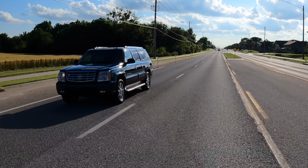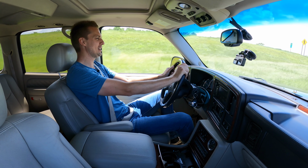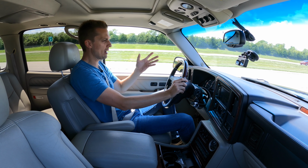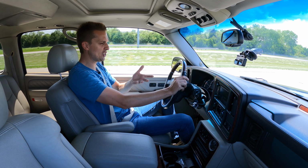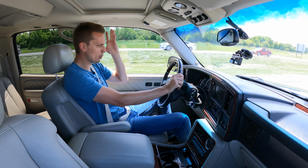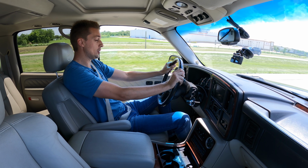And this 6-liter Vortec, well, not as fast as a modern V8. It's plenty of power. I think it's a little over 300 horsepower, which is more than enough, and an engine that isn't stressed, that isn't designed to be more efficient with cylinder deactivation and a bunch of other gobbledygook that just breaks and doesn't work. All the fuel economy savings that engineers are putting into these engines to get you those extra few miles per gallon, it just fails you in the long term when it comes to repairs. The more complicated they make these engines to make them more efficient, the worse they are, and consumers end up spending more money. But that's just kind of the future, I guess, until we switch entirely to electric vehicles.